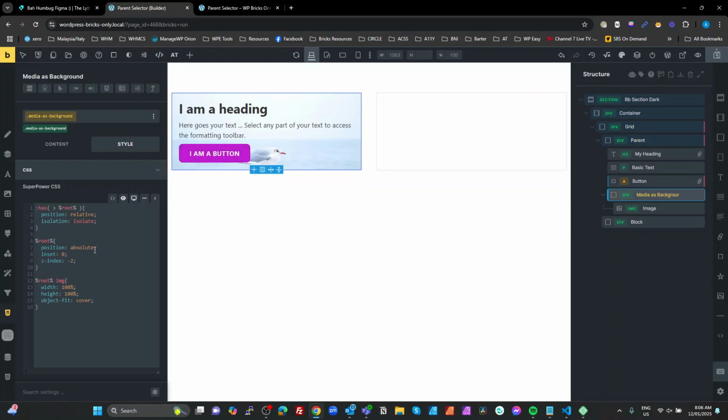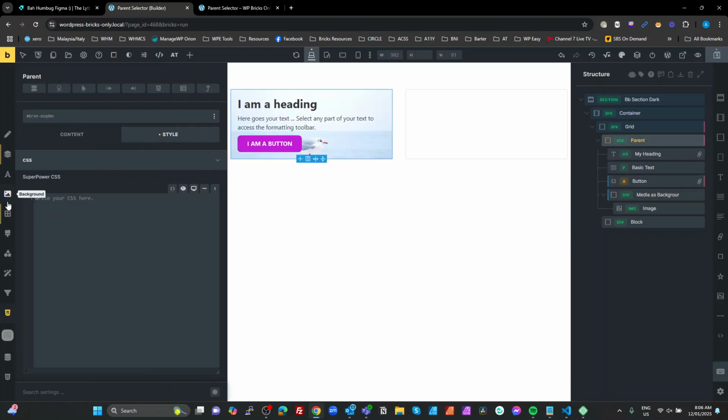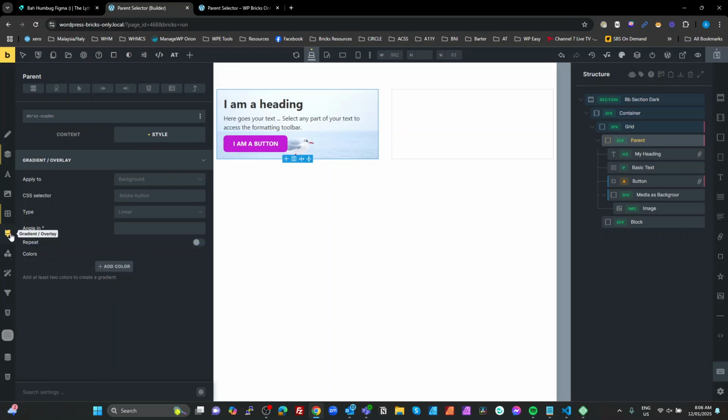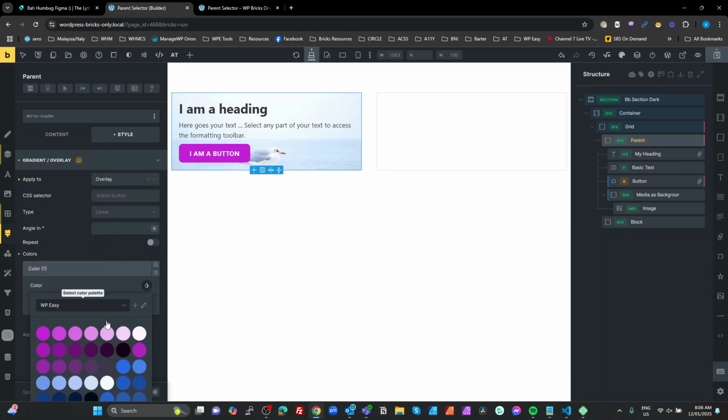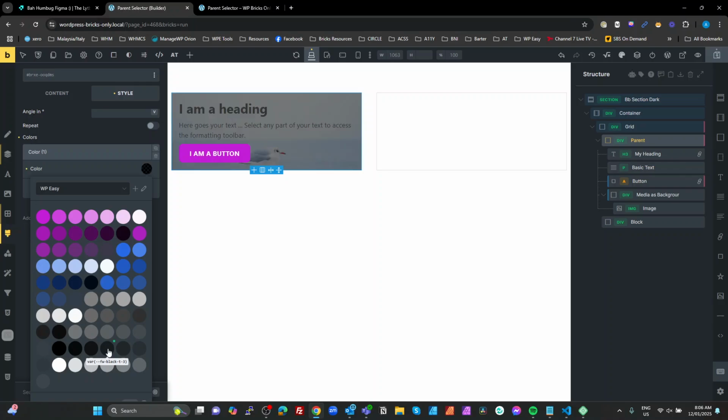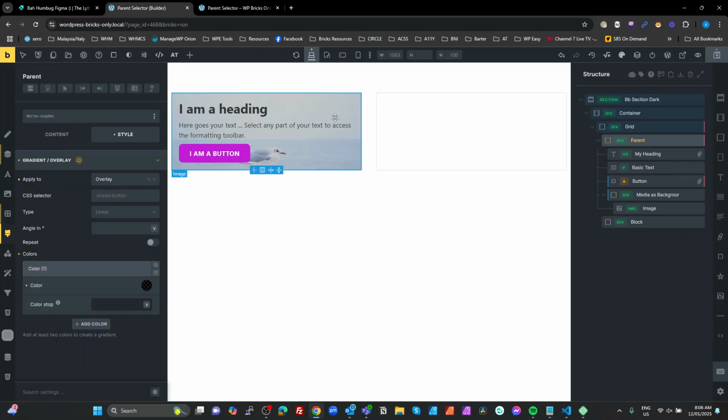So there's our media done, and because this is a -2, we can go to our parent, we can go to our gradient overlay, and we can set an overlay and add an overlay to it, and it works. Okay, just works perfectly because our Z-index is -2 on our media's background, then this still sits on top of it. Okay, so I think they set the Z-index to -1, which is why we want to make sure that ours is on -2. So there we go.